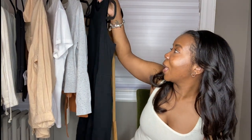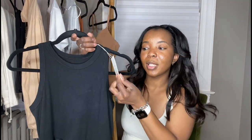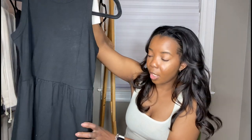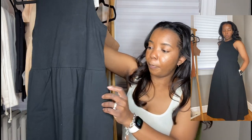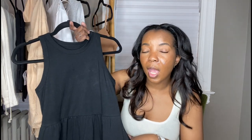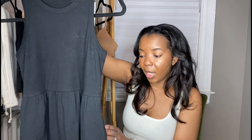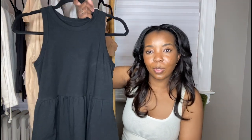The next piece is also from Target — it's this black dress. I got it in a size extra small and it retails for $20. It's by the brand A New Day within Target. What I love about it is it's a midi, three-quarter length dress. These are so comfortable to wear in the spring and summer. I can throw a blue jean jacket on with this, put a little sweater on, or tie a little shirt on top. What really made me have to get it is the fact that it has pockets — I love a dress that has pockets.